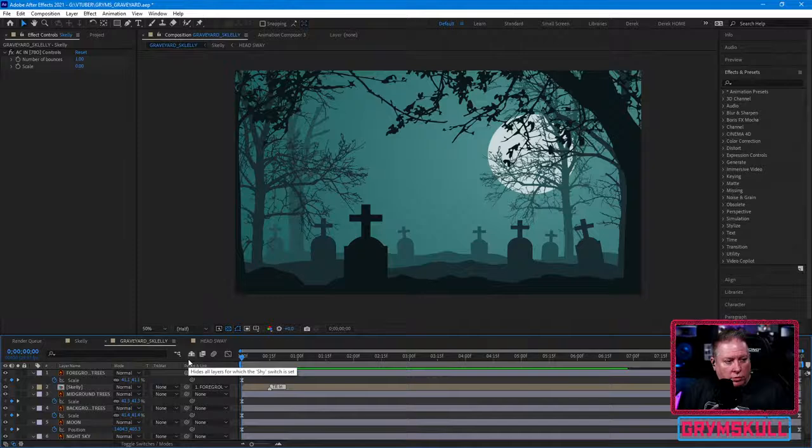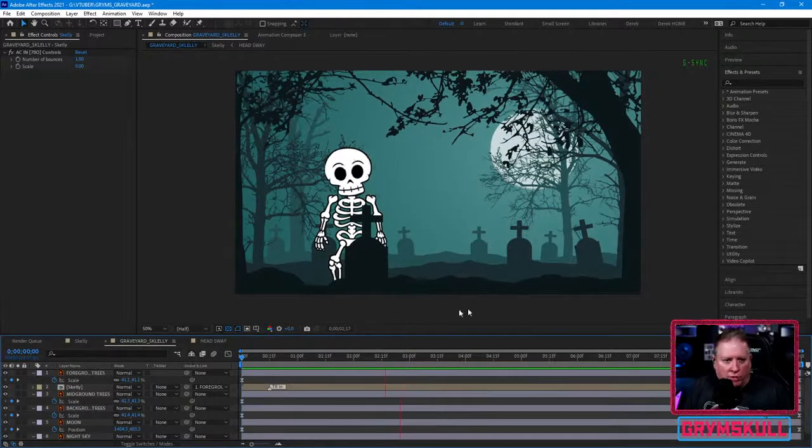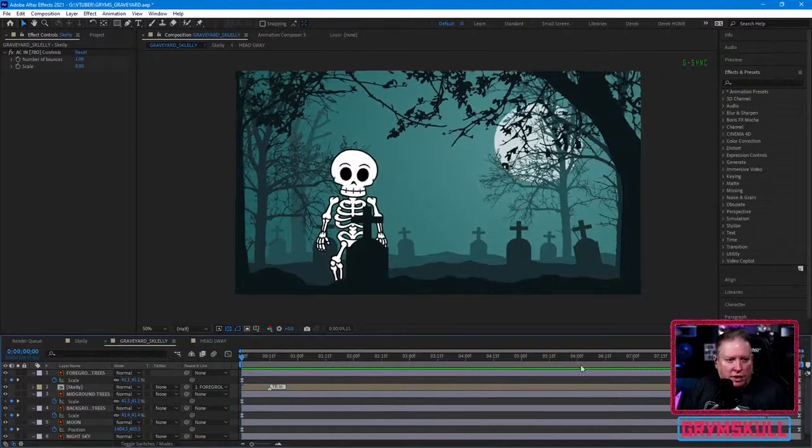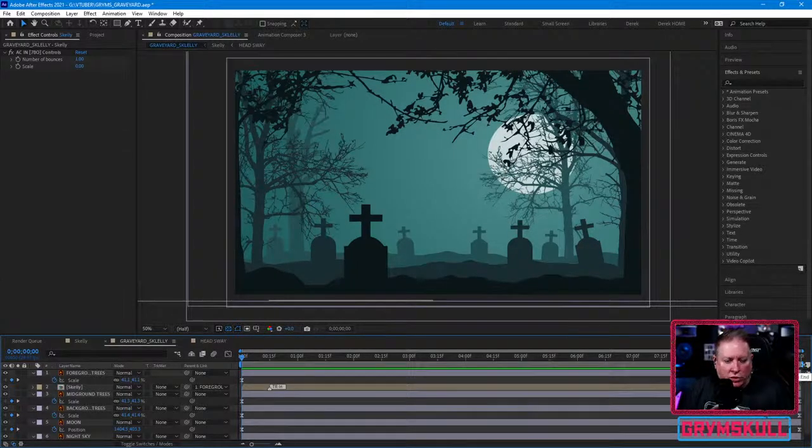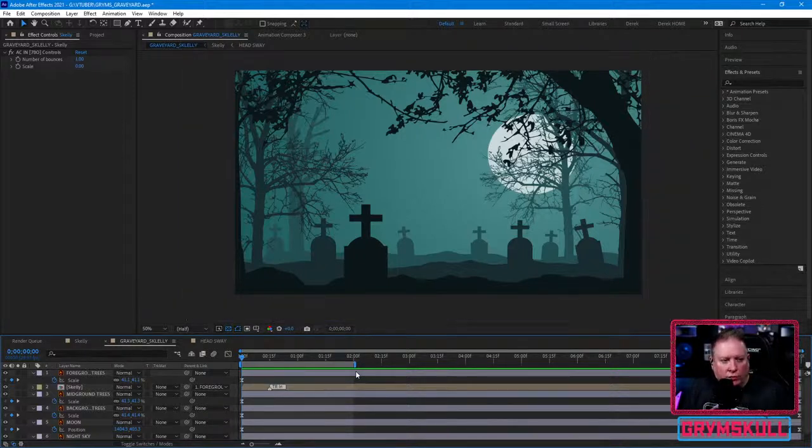It will render it out and then play it back. And if you're just trying to test a few seconds of your animation, you can use what's called the in and out points, a beginning and an end point. I just want to do about 2 seconds, and it'll loop it over and over.